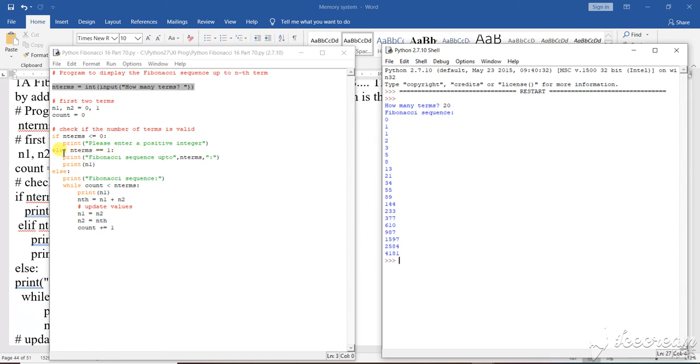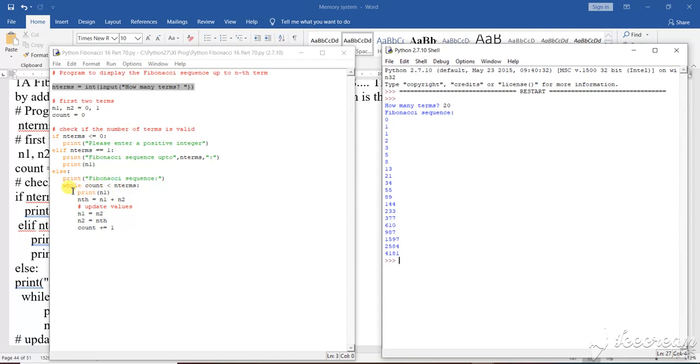After that, else. I have used multiple else if conditions. Else if n term equals 1. If it is equal to 1, what will happen? Print Fibonacci sequence up to the nth term. That means if it is satisfying the condition, then it is going to print for n number of times. Okay, now to print it n number of times, what? n1. Else, if it is not so, then what will it do?